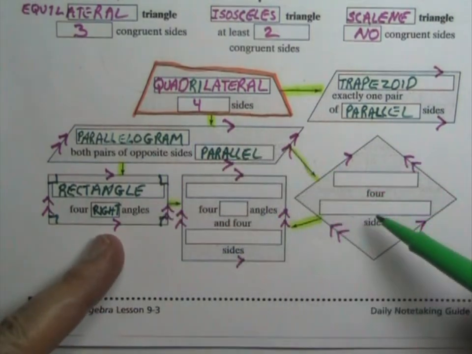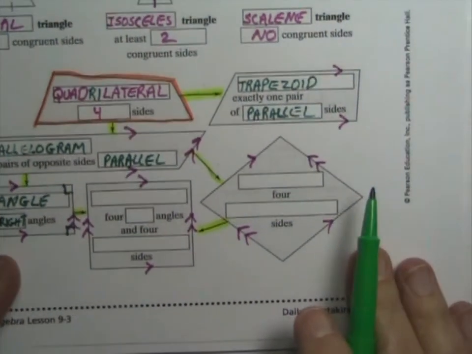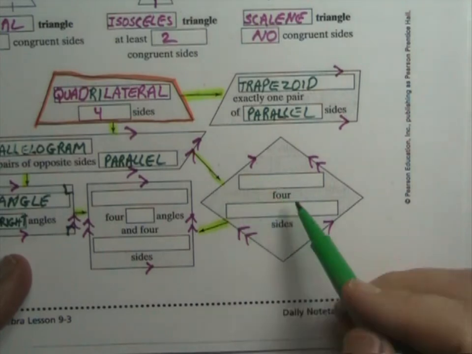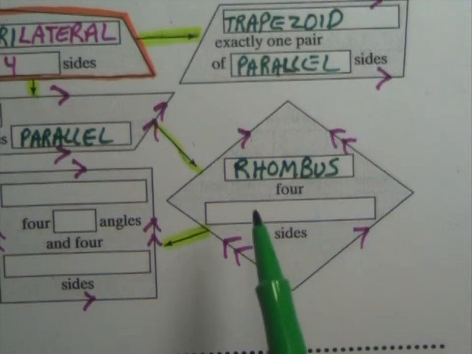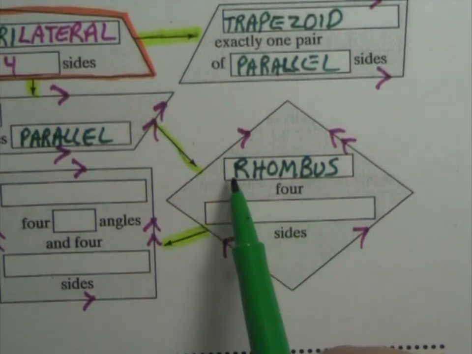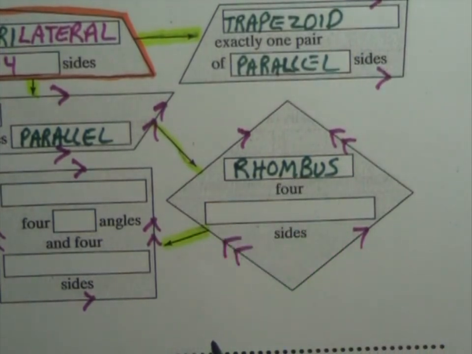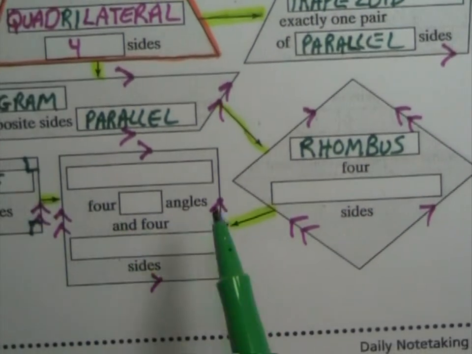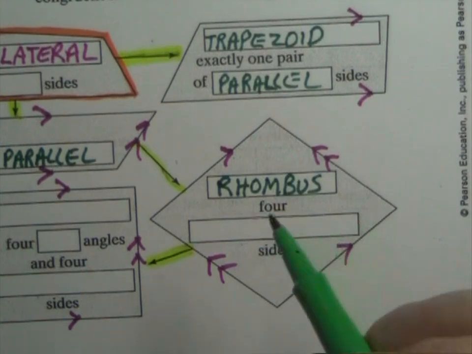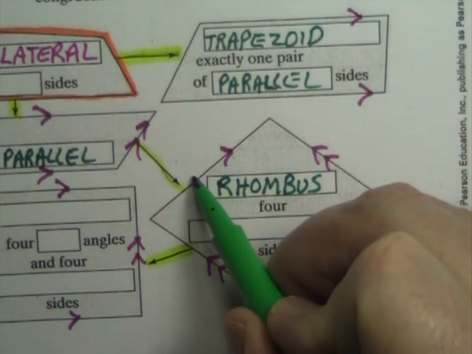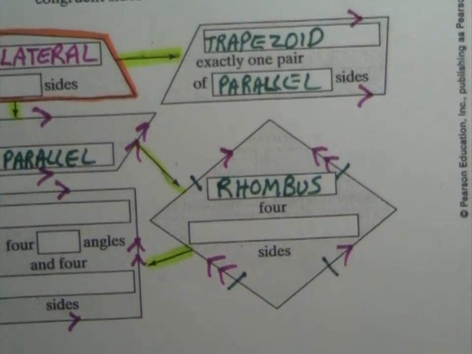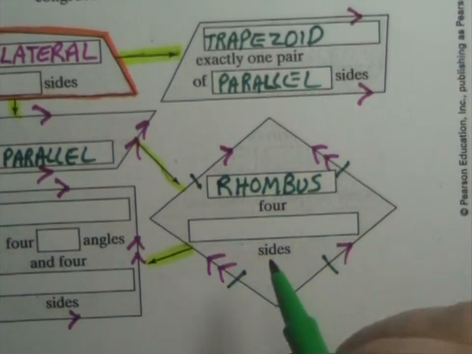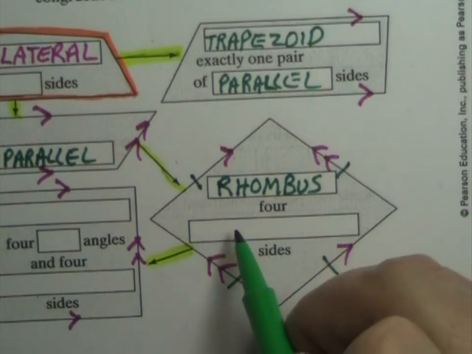Now let's kind of branch over this direction. Again, this one is a parallelogram. The opposite sides are parallel. And it's called a rhombus. R-H-O-M-B-U-S. A rhombus. Now granted, the opposite sides are parallel, just like the other ones are. But what's different about this one is all the sides are the same length. So I'll just put those little hash marks in there. So it has 4 congruent sides.